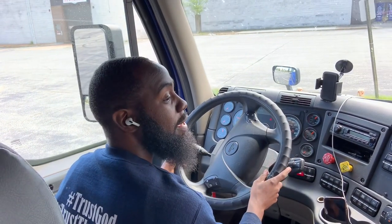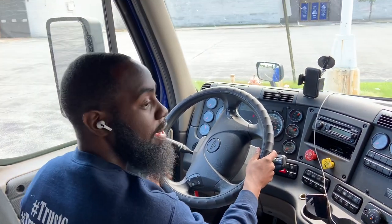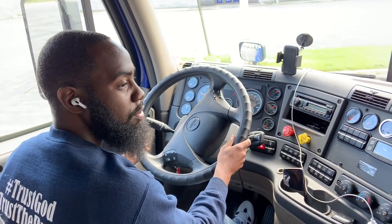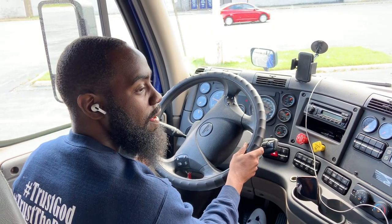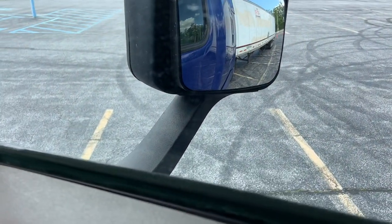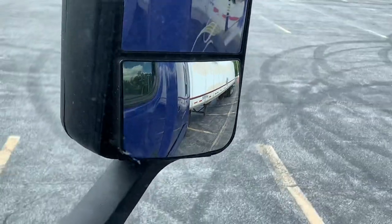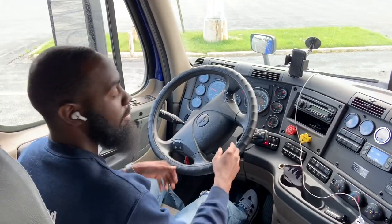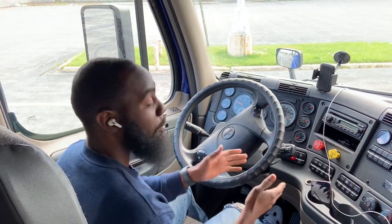Now as I'm slowly going back, I have a certain point that I'm looking for in my drive axles. Alright, that's good right there. Now I want my drive axles in the bottom mirror. I want my drive axles to meet somewhere in the middle of that landing gear — preferably a little more past the middle of the landing gear.